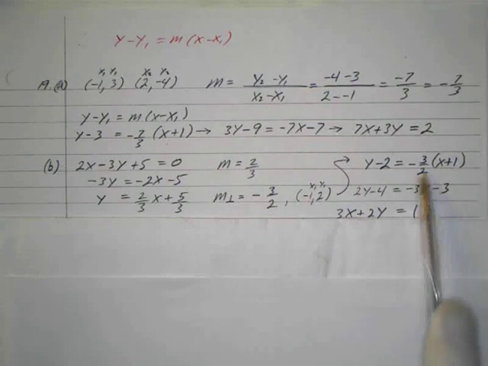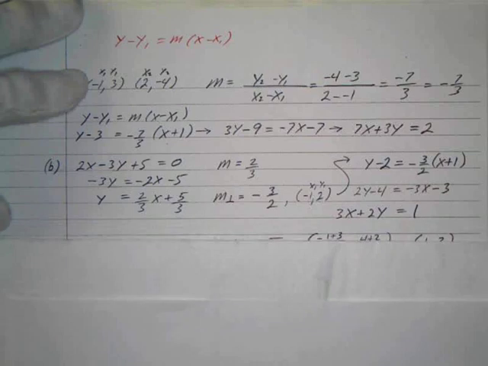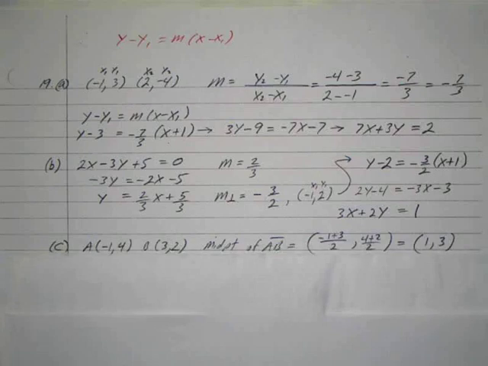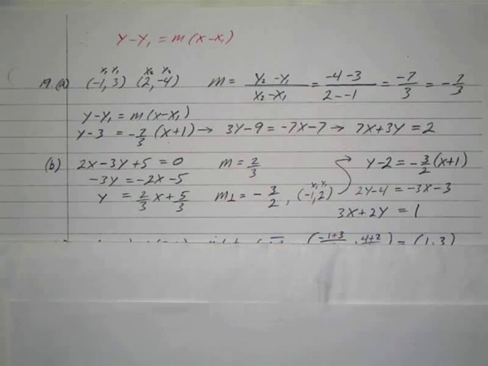And then again, we just multiply by 2 to remove the fractions and get all of my x and y's on the left and my numbers on the right. So add 3x, add 4, and there you go. So that's 19A, B, and the letter C. Determine the equation of the line that goes through the point 2, 3, and it also goes through the midpoint of the line segment from -1, 4 to 3, 2.